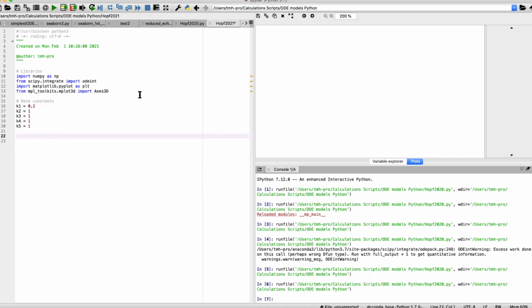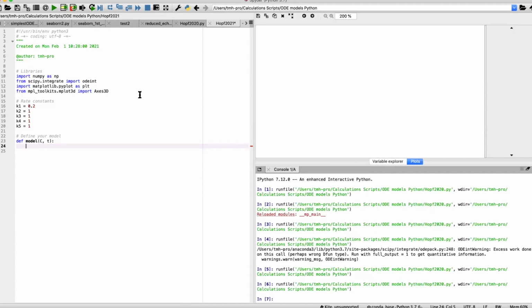Okay, now comes the important point. So define your model. I'm going to use def to define. I'm going to call my model, very originally, model. And it has 2 inputs. It has an array of concentrations and time. And I put a colon, very important, otherwise it doesn't recognize it. Enter.